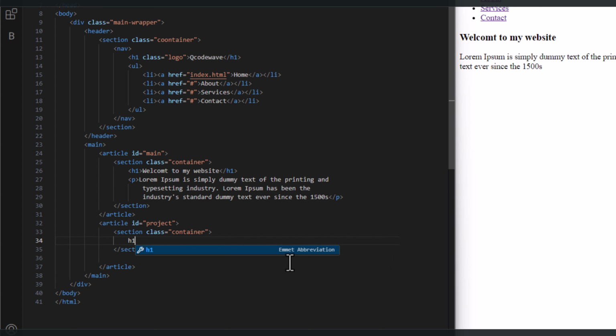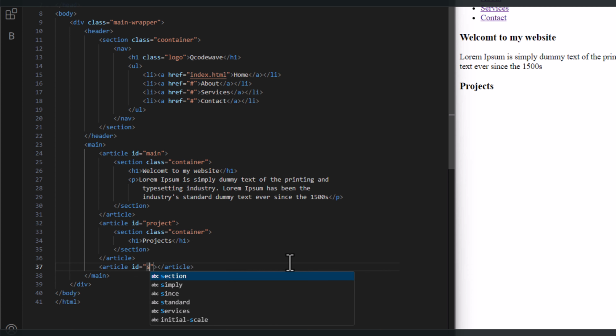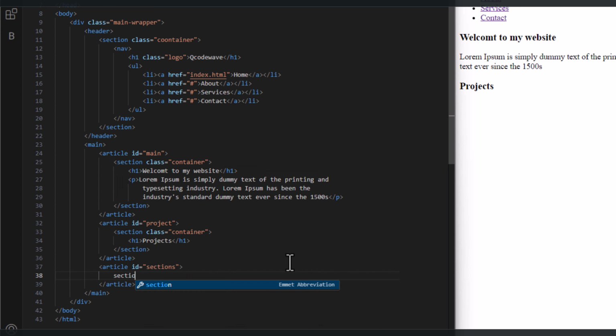So give it a title name and open a new article which has an ID of sections, and in this section create a new class, call it container as well, and in this class I want an image and text and a title for the text.